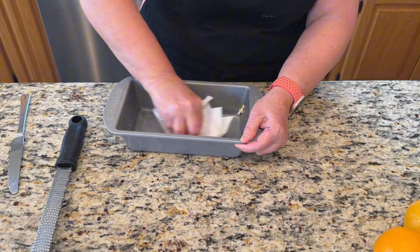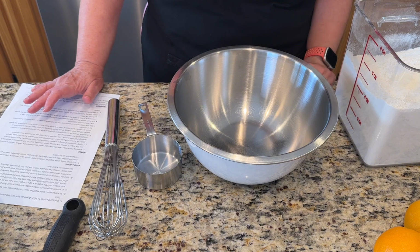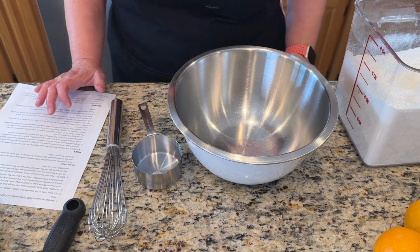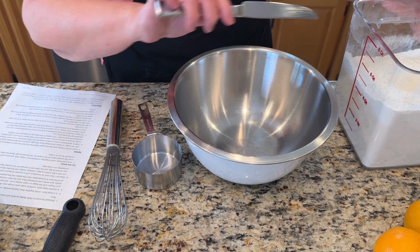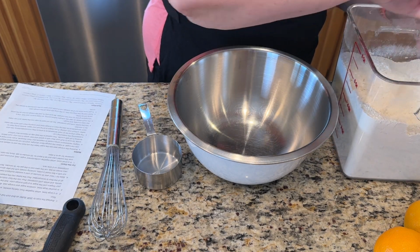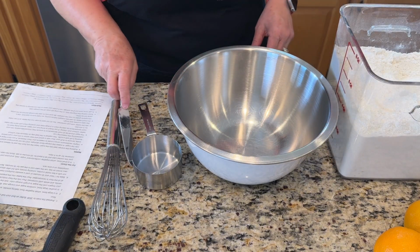Okay, the first step in a large bowl is to whisk together the flour, baking powder, and salt. Now we have 2.5 cups of flour. So as we've done before, when we measure our flour, we fluff it up and then scoop and level.